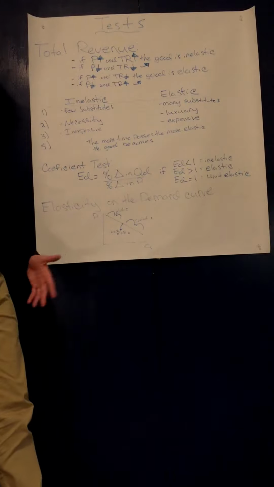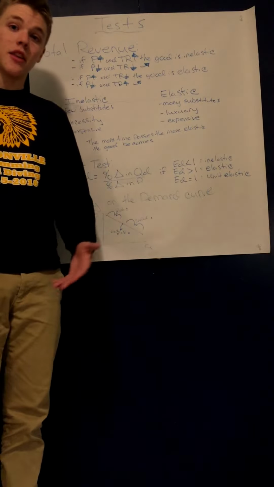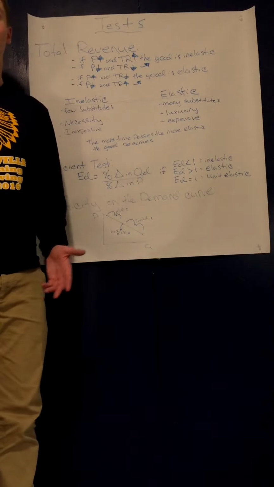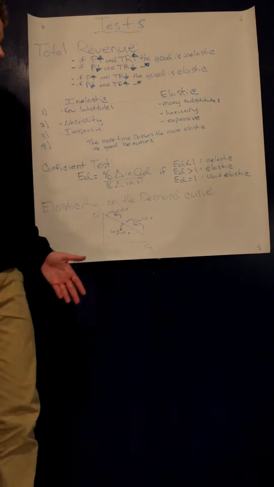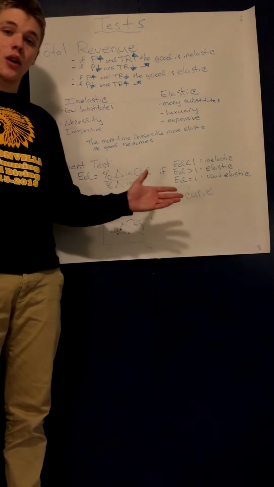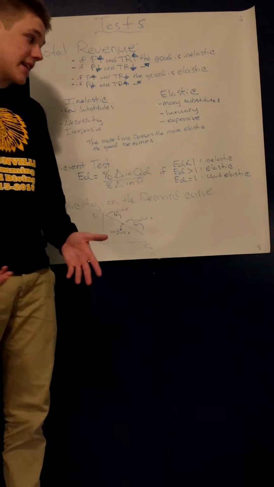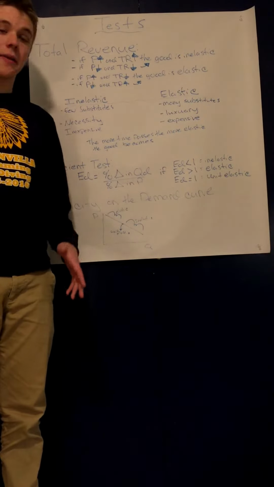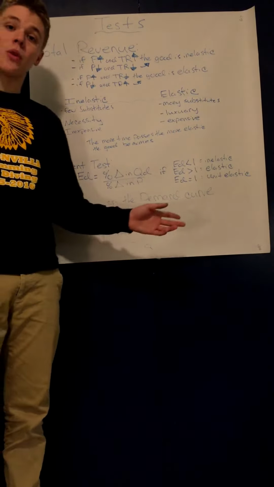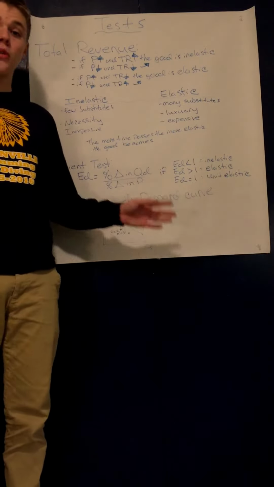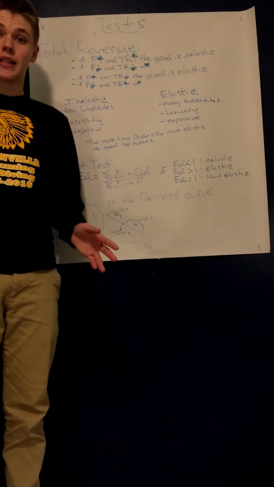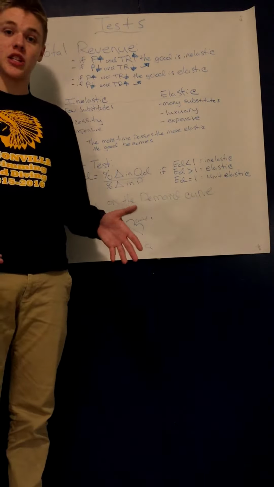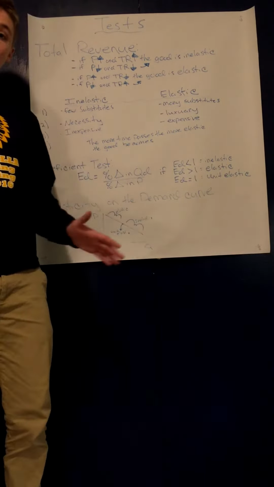The final test we can use is the coefficient test. The equation for this test is ED is equal to the percent change in quantity over the percent change in price. Now, if ED is less than 1, we know that our good is inelastic. However, if ED is greater than 1, we have a good that is elastic. But if ED is equal to 1, we have a new situation called unit elastic. Unit elastic is when a change in price causes an equal percent change in the demand curve. This has no effect on the total revenue.